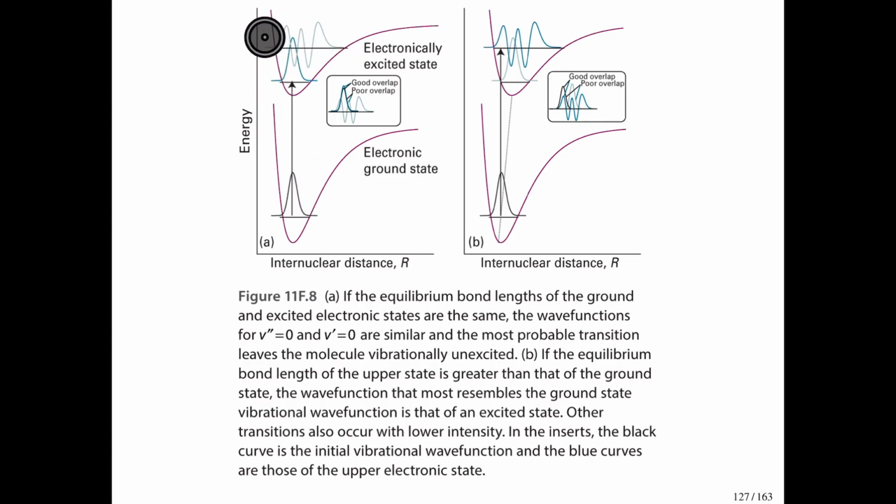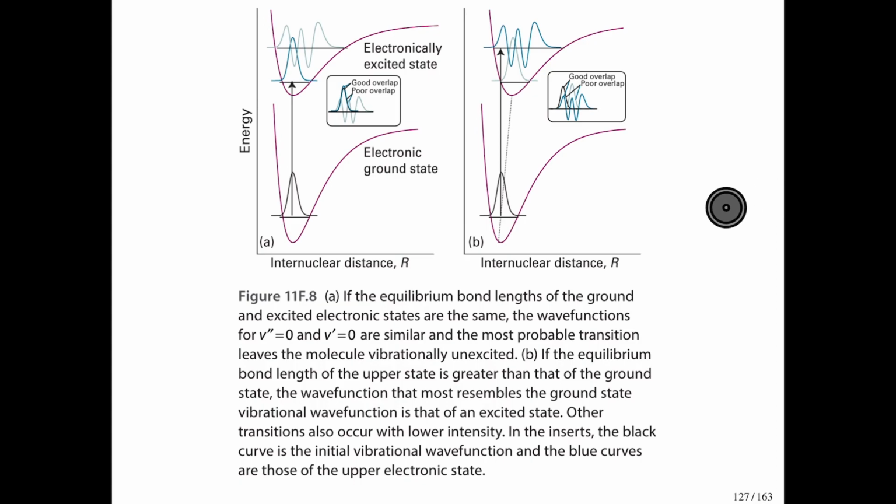Okay, and the Franck-Condon principle states that the intensity of various vibronic transitions is related to the overlap between this vibrational wave function and the vibrational wave functions up here. And so they're illustrating in these little boxes that for certain combinations of vibrational wave functions, you get a good overlap, which means that transition would be strong in the spectrum. But for other pairs of wave functions, you have poor overlap, which would give you a diminished intensity in the UV vis spectrum.